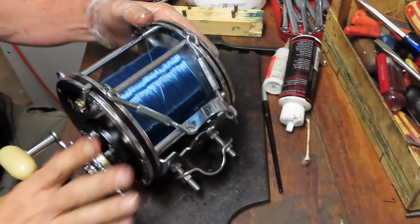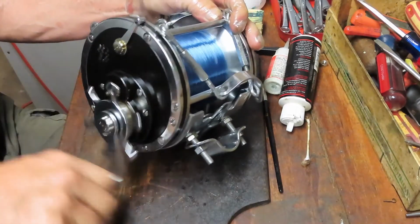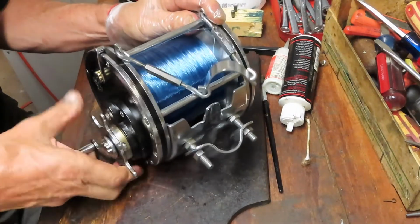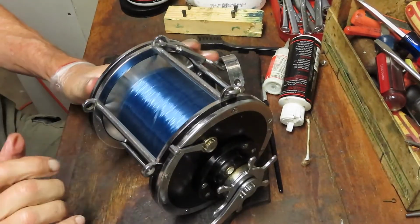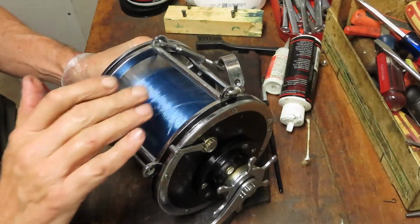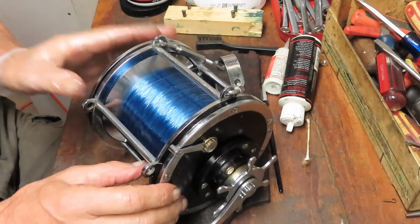This is it. This is the Penn 10.0. Nicely cleaned up. That drag is on tight. I'm going to back that drag off now. We've proven that it works. Give it a spin. Look at that. What a beautiful reel that is. Ready to go sharking or tuna or whatever Patrick chooses to do with this one.